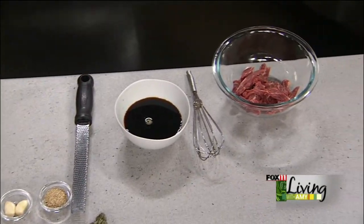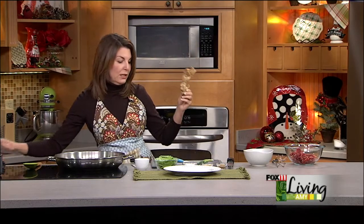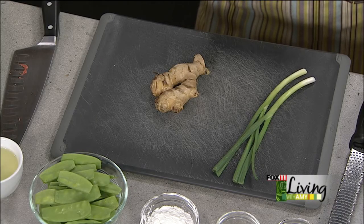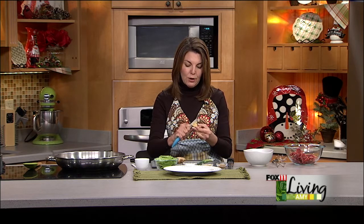fresh ginger, which is the other ingredient I forgot to add in here, which makes all the difference in the world. A big piece of this ginger is really, really cheap. And the great thing is it's a lot of ginger. So you can get a lot of different recipes out of this. You can wrap it up and keep it in your fridge. It'll keep for a couple weeks, or you can wrap it up and put it in your freezer and it'll keep even longer than that.